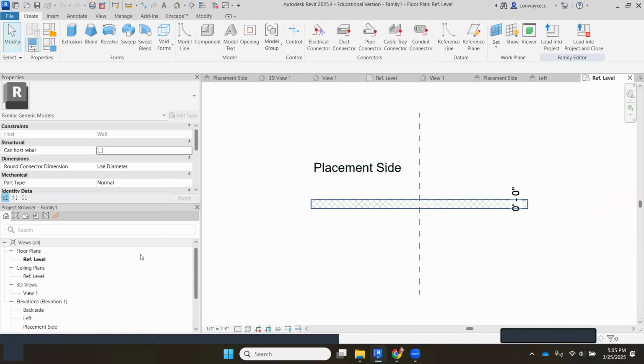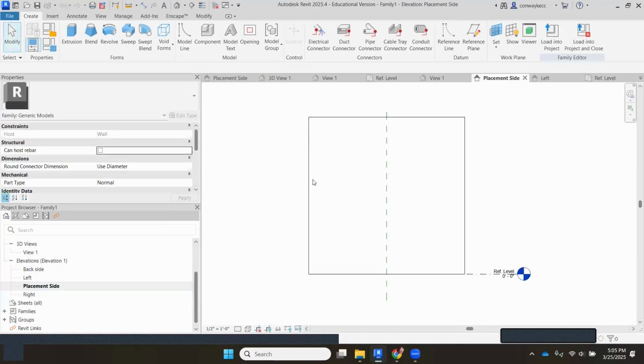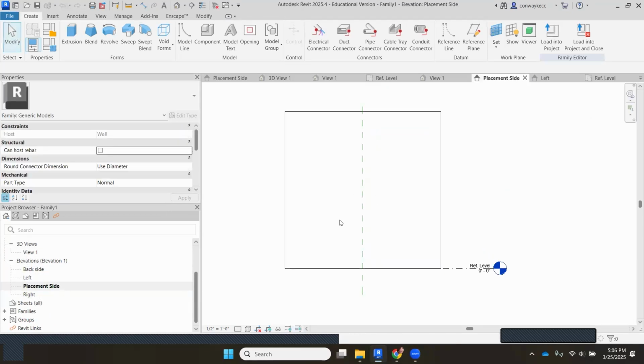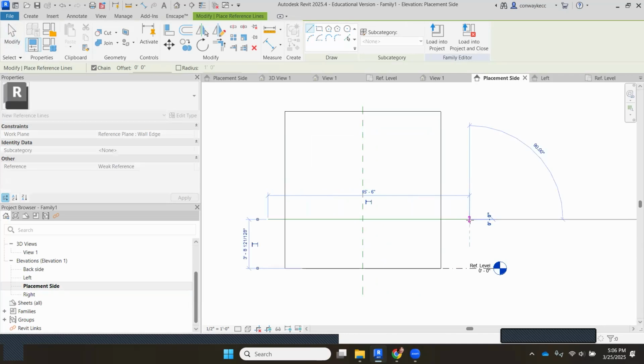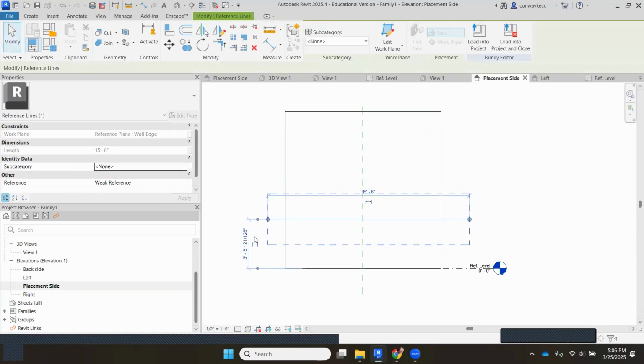So this is the placement side. I'm going to first go to the elevation view of the placement side. Here's us looking straight on to where we want to put this wall. We talked out the math in class together. So you're going to go here, under Create, and go to Reference Line. First I'm just going to put a random line across here. And once I click on that line, see how we get the ghost dimensions. For most of us, we have two layers to our reception desk.